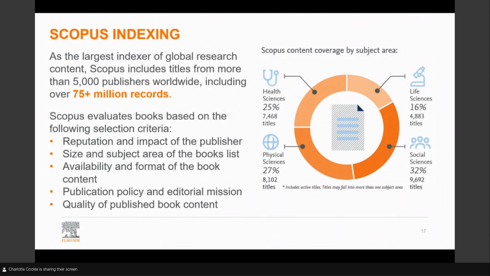Please keep in mind that Scopus is a publisher-neutral organisation. In other words, it selects only a percentage of books from each publisher in order to maintain publisher neutrality. Things that would not fall in scope include dissertations, atlases, yearbooks, biographies, popular science books, manuals, those kind of things. We don't have a lot of conference proceedings published as books, but we do have a handful of these as well, and these would be put forward for indexing too.